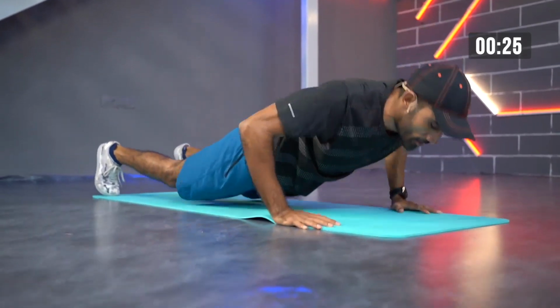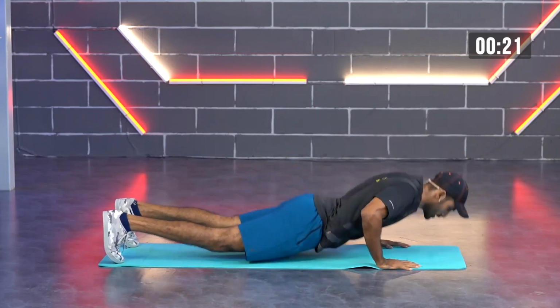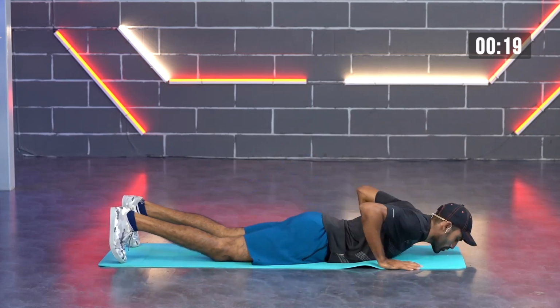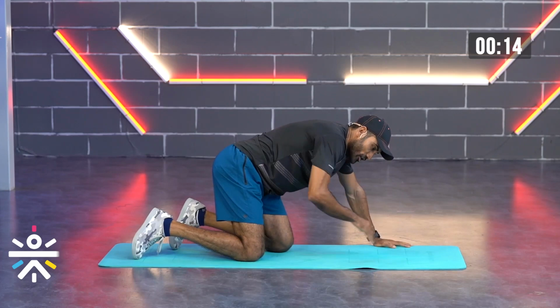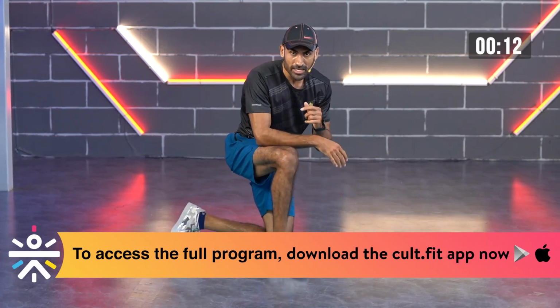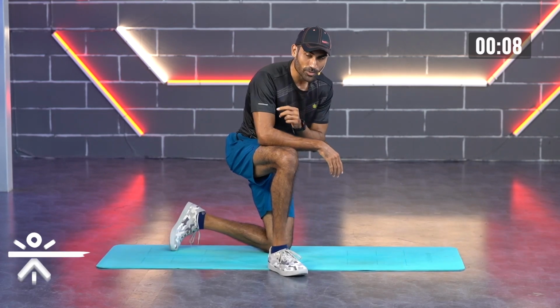4 more for me. Hands off the floor, then put it back in. Press. Getting in 1 more. Brilliant. Giving you an extra 10 seconds in the last round. Give it your best shot. 5 more seconds for you all. And after which we have 2 movements.